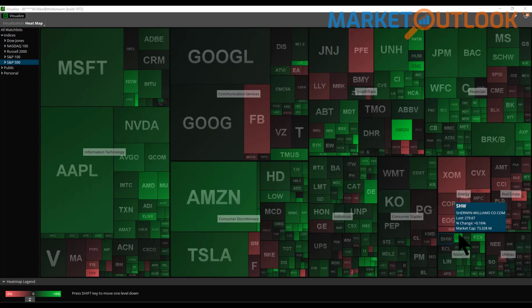You did see that energy struggled today, so remember that had not been the case recently. We've been seeing that energy more times than not has been this market's leader. Today they took a back seat to everybody else playing catch up. You can see the vast majority of energy stocks were down today. I do see one nice bright spot that catches my eye in the middle, and that is Amgen.